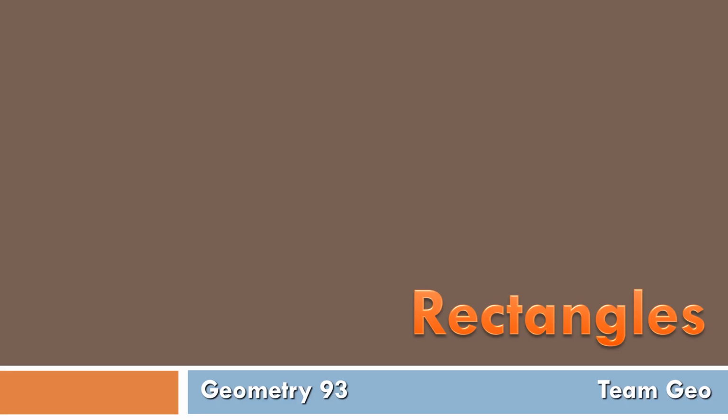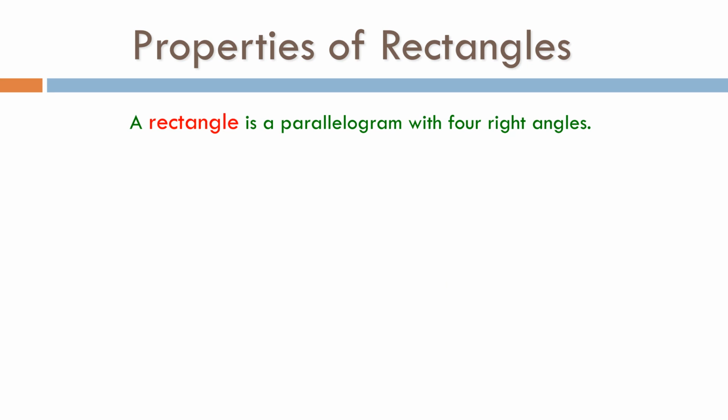So, for instance, we're going to talk about a rectangle. Here's a rectangle. Oh no, I didn't give you a rectangle. I'm just giving you stuff. What the heck? Getting soft in my old age. Well, now that's up there, I can't really take it back. A rectangle is a parallelogram with 4 right angles.